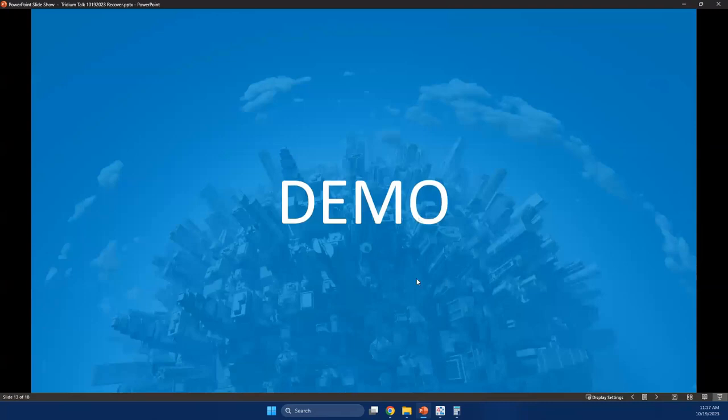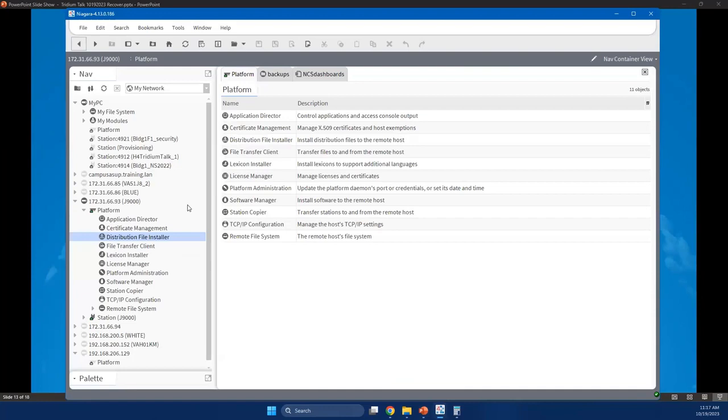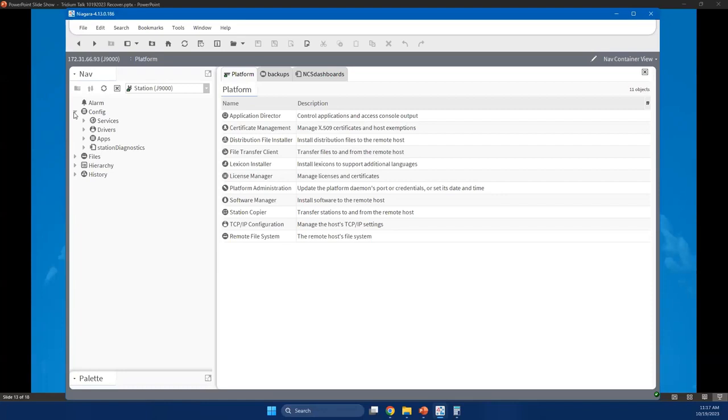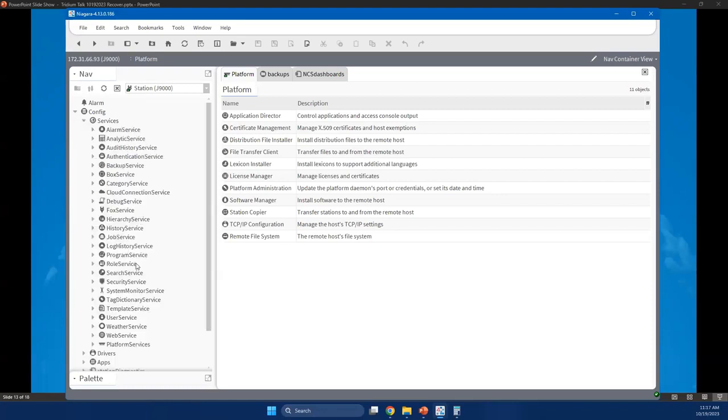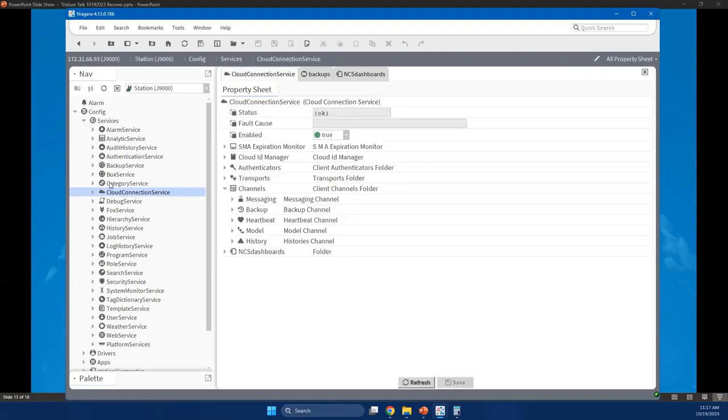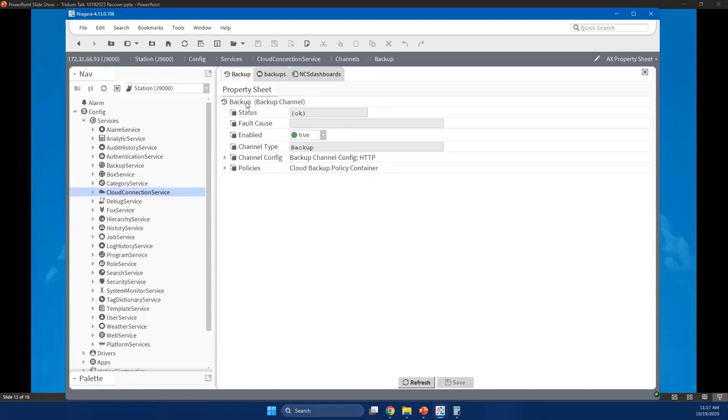So I'll jump over to Workbench to walk you through how that happens. Let's go into my JACE 9000. You'll see that it is running a service called Cloud Connection Service, which has all of those components. The one we'll talk about in this demo is the backup service.